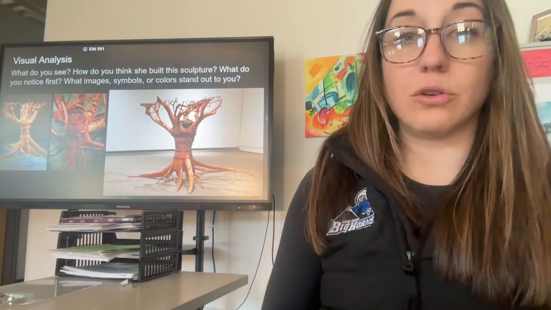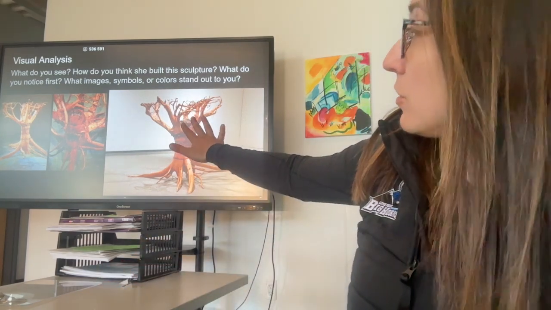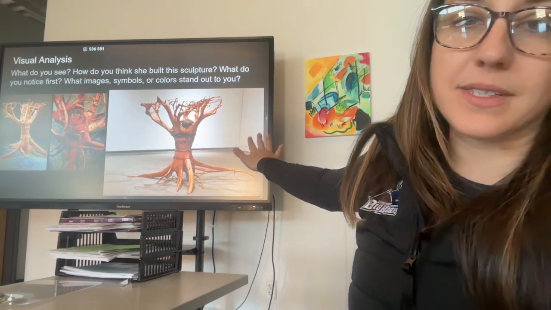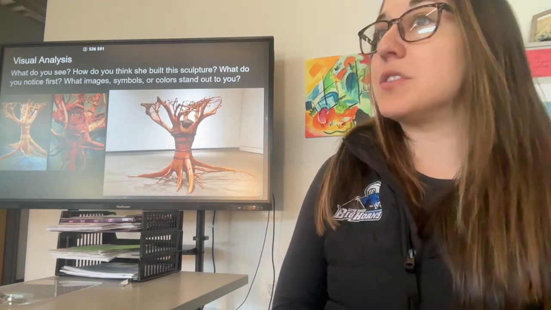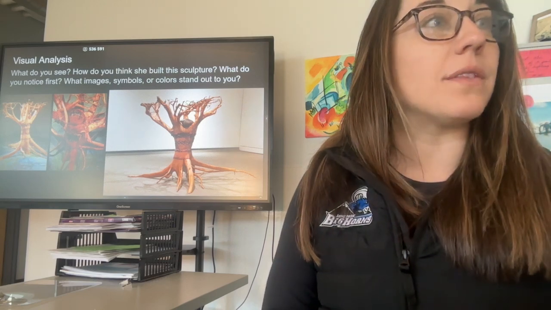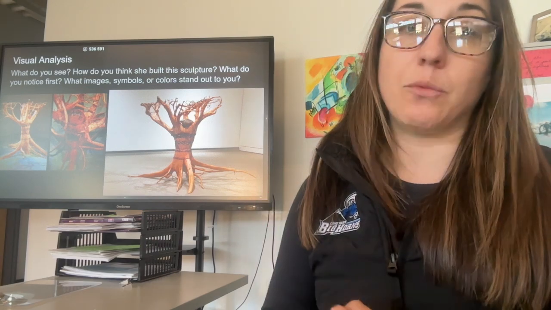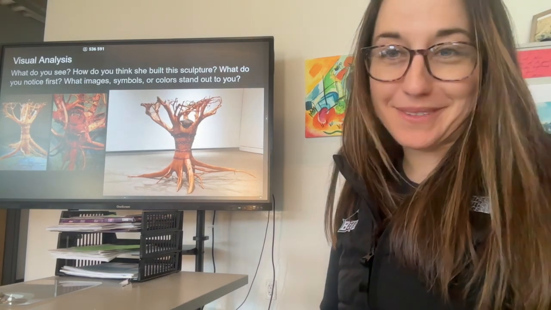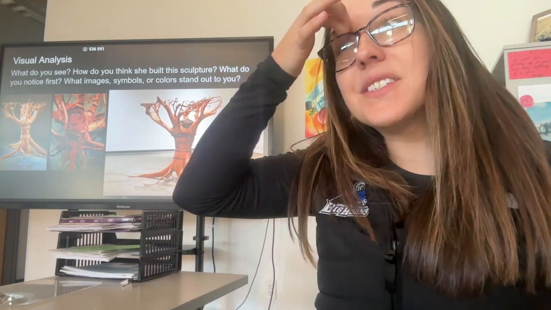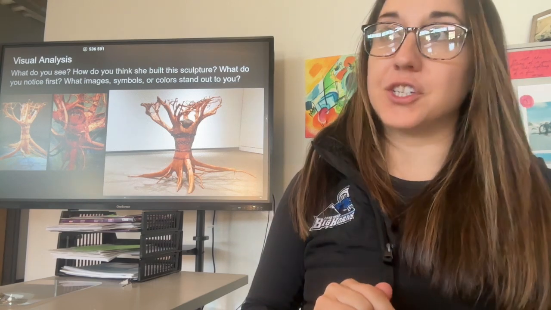So on your closer up pictures, obviously sculptures are 3D works. We do not have it here. But when you look a little closer, you'll be able to see some of those things that you might not be able to see from the far away picture. But everybody pick a partner, and I want you to start practicing visual analysis for this piece. And you have 2 minutes to work with a partner to just break down what we are seeing visually. And for the purpose of this video, we are not going to wait that whole amount of time. But after that, I would start to ask students, what are they seeing? What are they noticing? And they would generally go through that visual analysis sheet that is on their handout.